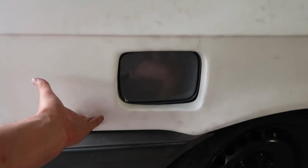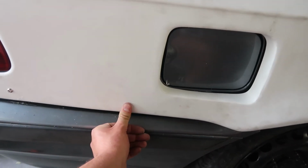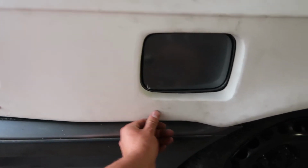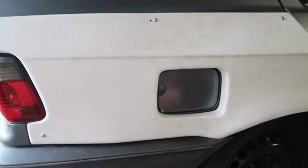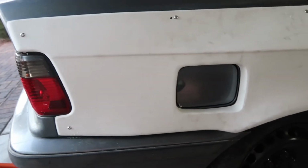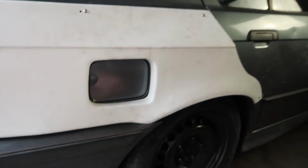So the kit's mounted up, it looks good, but I think I may put an extra bolt on this side right here. Or maybe here. I'm not sure, I'm gonna figure it out, but that's not my main priority right now. It's 7 o'clock at night, so I'm gonna start cutting because I need to cut here, and I need to do some more cutting up front. So I wanna make sure I get all of that done before it gets late tonight and it becomes like a noise disturbance. So yeah, we're gonna do that.